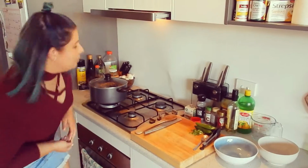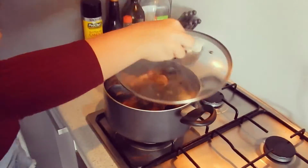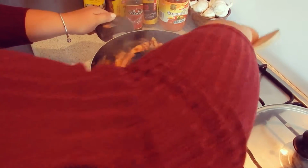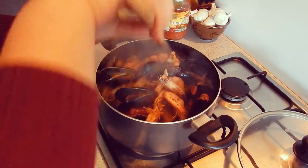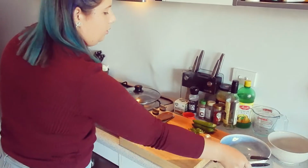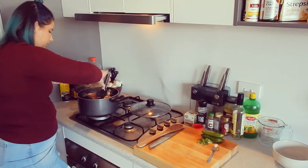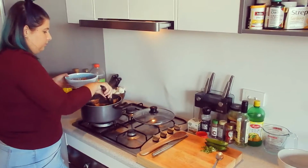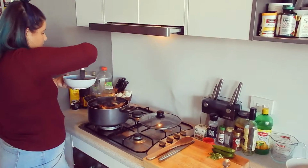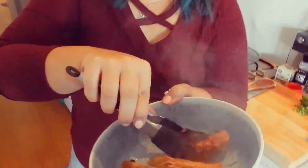Okay, now back over to the human food. This is ready. Look at that. Yum, yum, yum. Oh my god, that has such good smells. It smells good, doesn't it? Okay, so we're gonna turn this off and we're gonna plate it up. See how much the octopus shrunk? All the steam. It's almost halved in size.